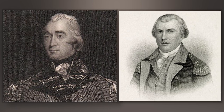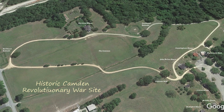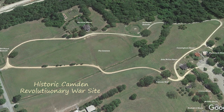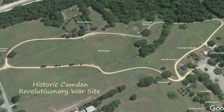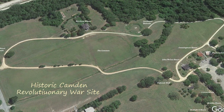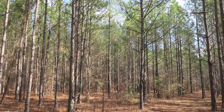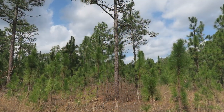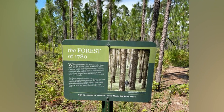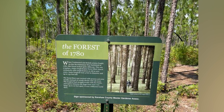So let's talk a little bit about that. The way Camden is now, we have this field around the Joseph Kershaw House in historic Camden. But from here to Hobkirk Hill, where he set up his base of operations, which is just north of what was called Logtown at that time, I see a lot of trees now. Tell me about the battlefield, or at least historic Camden back then, the fortifications around Camden. Was it all woods, or how did they set that up where they felt like it was not something they could take on head on?